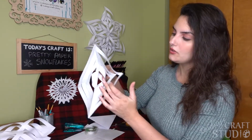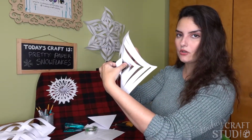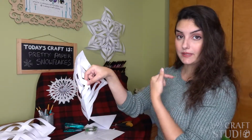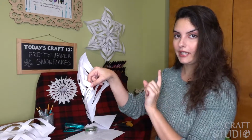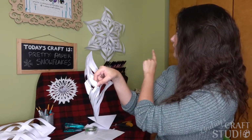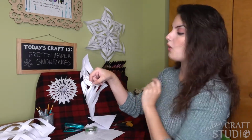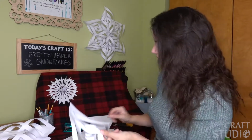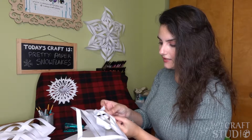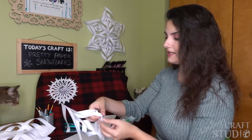So you pulled your, I'm trying to angle it so that you guys can see here. So the center goes to one side. Your next row goes to the opposite side. So you'll be alternating the way that you attach these sections. And that's what creates the really pretty cool positive negative space effect in the one hanging on the wall. So your next layer is over here. And we add a little piece of tape. And then there's another layer past that.